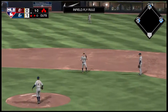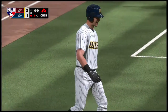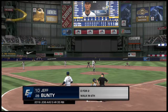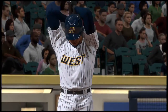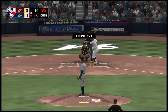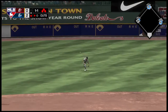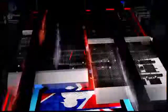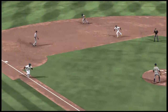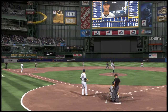Now a swing and he pops him up — and I believe yes, the umpire signaling for the infield fly rule. The batter is number ten second baseman Jeff Bunty. Into the box now, Jeff Bunty — one-one on the ground to the left side. That's a base hit, and now the runner from third scores to give them a very important insurance run. It's a two-nothing ball game. That's a huge insurance run right there — as a hitter, not only do you get an RBI knock but you give your team a little bit of breathing room. It does, and it makes your pitcher go out there with a little bit more free and easy frame of mind instead of a one-run game where every pitch is so important.